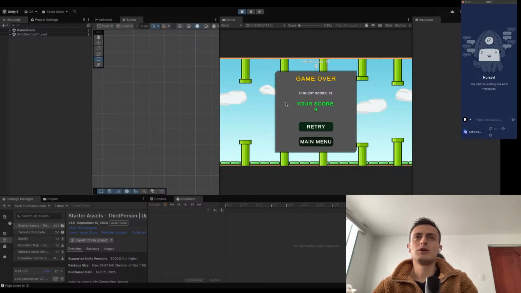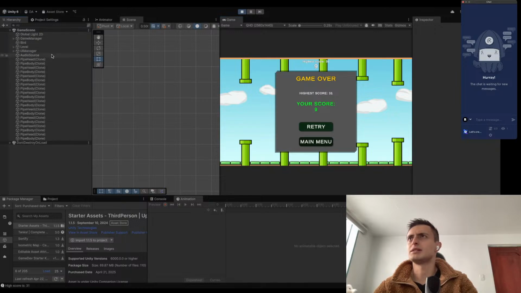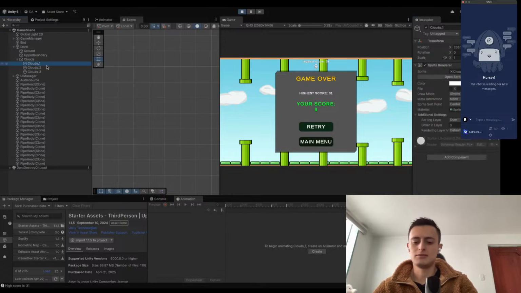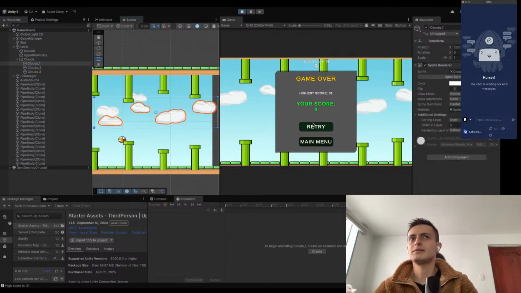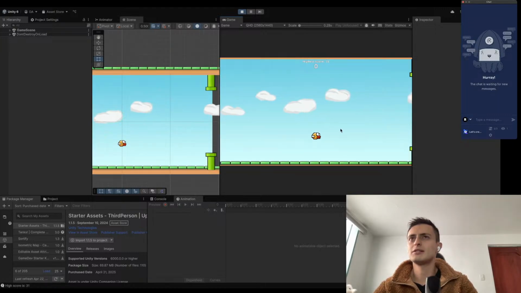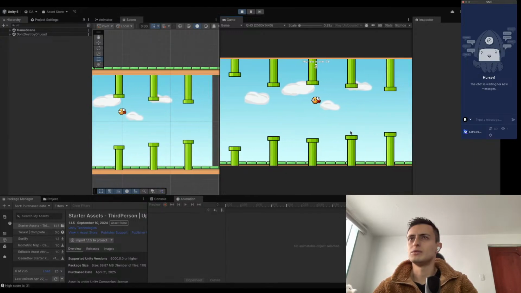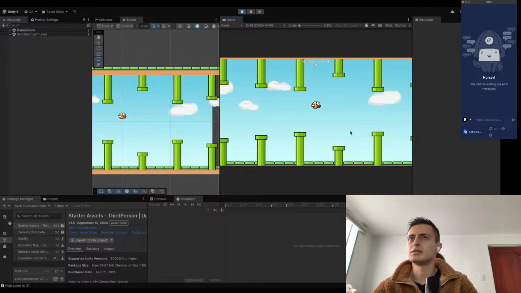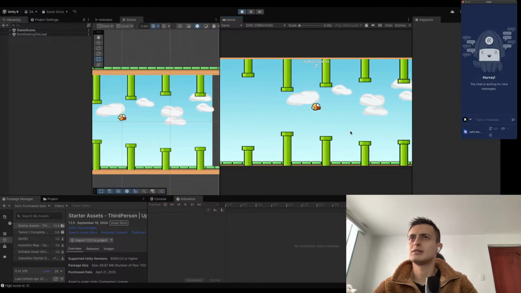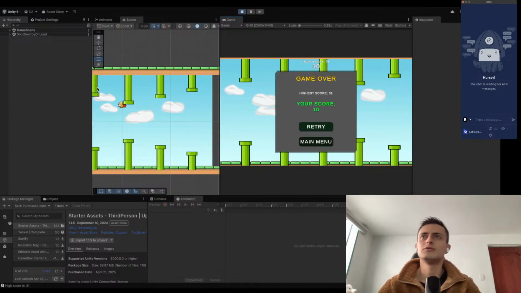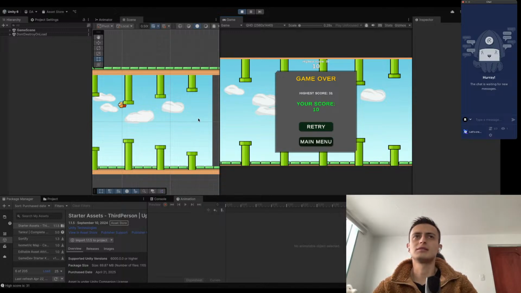And what else? We couldn't talk about the clouds, but there was a thing that I didn't like that much about the clouds. Let me see. Where are the clouds? Okay, let's see the behavior of the clouds. I remember there is something that I don't like that much about the clouds, but I cannot tell what it was. There is an empty space. I think the clouds are fine. Yeah, clouds are fine. Oh, this overlapping thing is ugly.